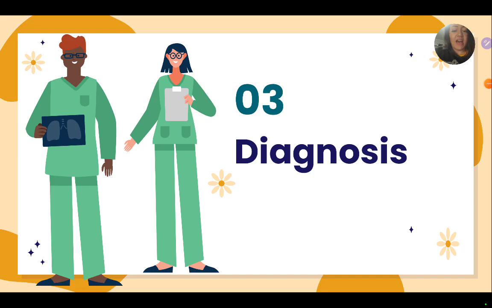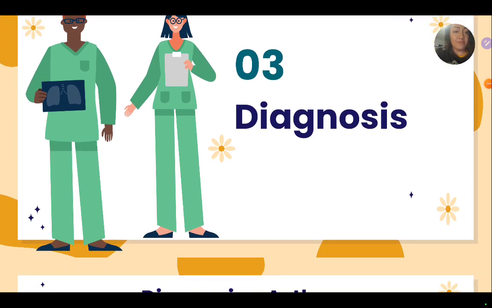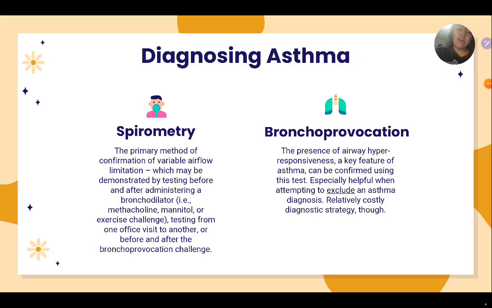Next, we'll be discussing how to diagnose a patient with asthma. When diagnosing a patient with asthma, you could diagnose them based on their medical history alone. A history of intermittent symptoms typical of asthma, plus findings that are present on physical exam, such as its characteristic musical wheezing, strongly points to a diagnosis of asthma. So you could take this route in diagnosing and then going on to treat it.